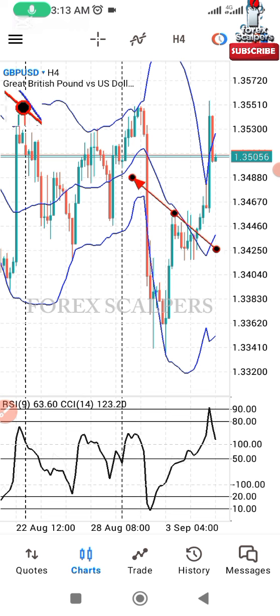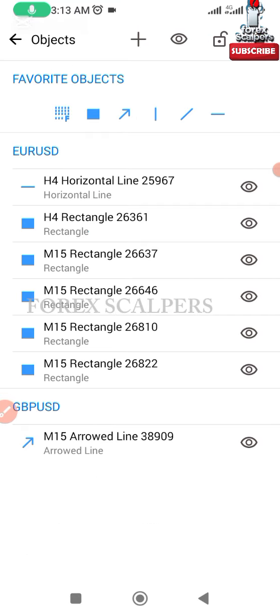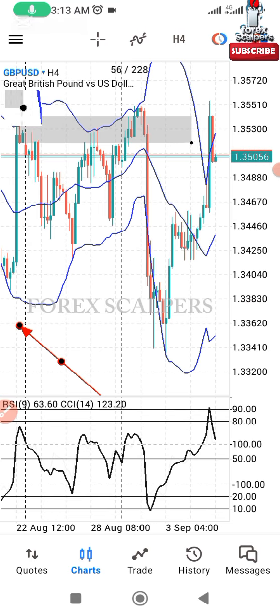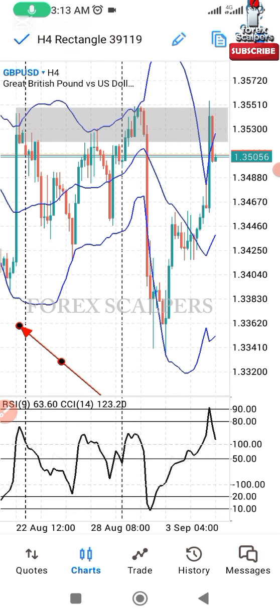Because we do not make a buy or a sell decision anywhere, anyhow. We must meet a specific criteria in a specific zone. So we have this place here as our order block. So our point of interest can actually be an order block. It can be a support and resistance zone. And if you look at this zone too, if I should mark it from here, this is a resistance zone. So you will agree with me that this point to this point is a resistance zone.